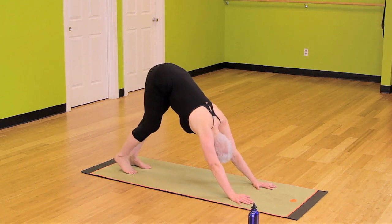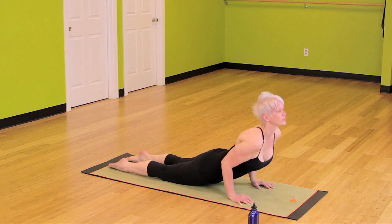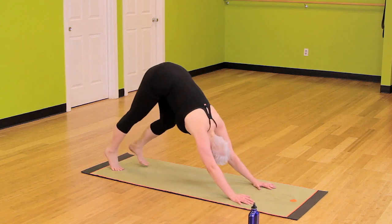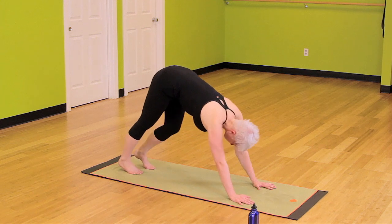Push forward into plank, drop to the knees if you need to, exhale chaturanga, inhale up, chaturanga, upward facing dog. Inhale, suck tummy in, and push back to downward facing dog. Pedal it out a couple of times. Take a breath, and on the exhale, drop to the knees. Come down to the belly.